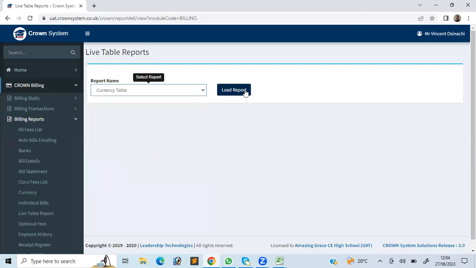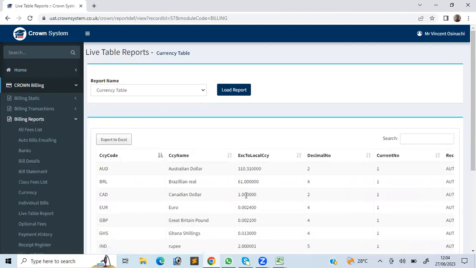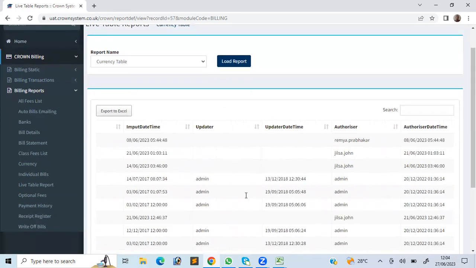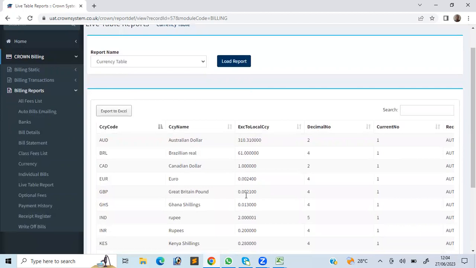Click on load. However you see that it was done here, then do the same. Or if it is an empty table, create one using the manual method. Then come back to the live table. See how it appears here. Then do the same on the Excel and the system will upload it.